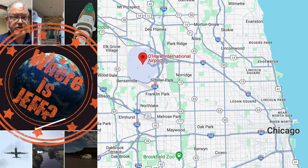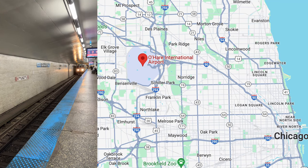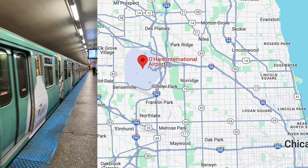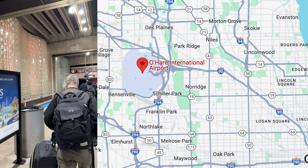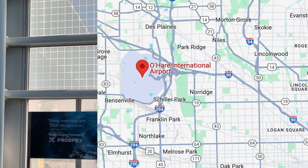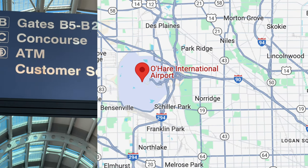Hello everyone, I thought I would take some time and explain my 'Where is Jeff?' trip and what I was doing out there. Stop zero was O'Hare Airport, which is pretty easy to figure out since I live in Chicago. The train actually says O'Hare on it and only a couple people picked up on that. The train goes underground because that's the blue line going to O'Hare. You get off the train and there's some recognizable lights and terminals — there is no Terminal 4 at O'Hare, so that was a clue too. Some folks looked up the restaurant there and realized it was O'Hare, but this one was fairly easy.